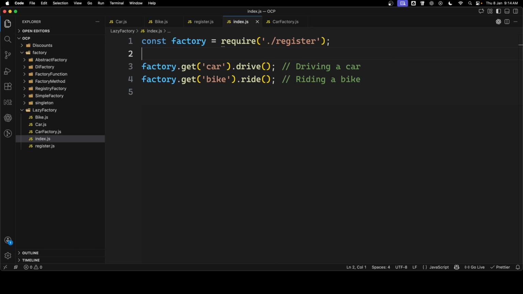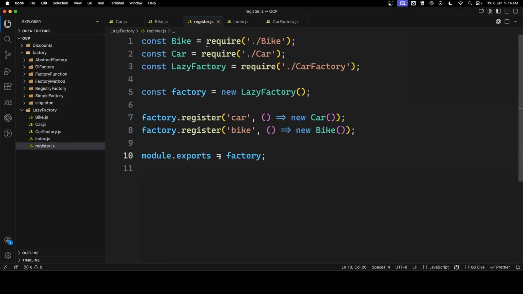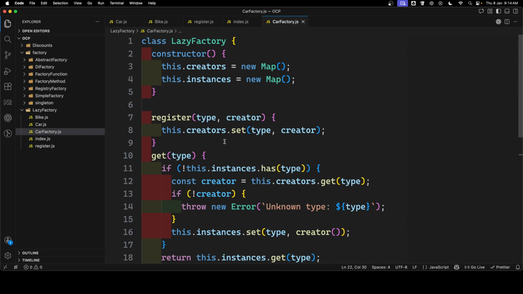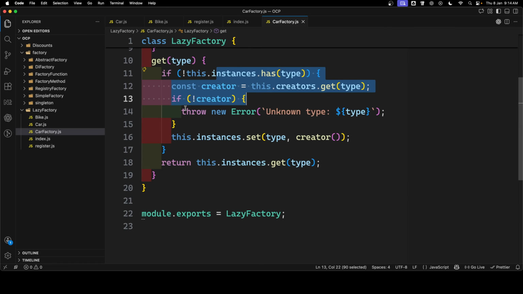So we have added a new object here in this one. So no factory change, lazy creation on demand. We are trying to create it here in our car factory. So if the creator is there, we create it, otherwise we send it if it is already created in our instance. So that is the main thing which you will be able to see. You may be observing that this looks something like a singleton pattern.